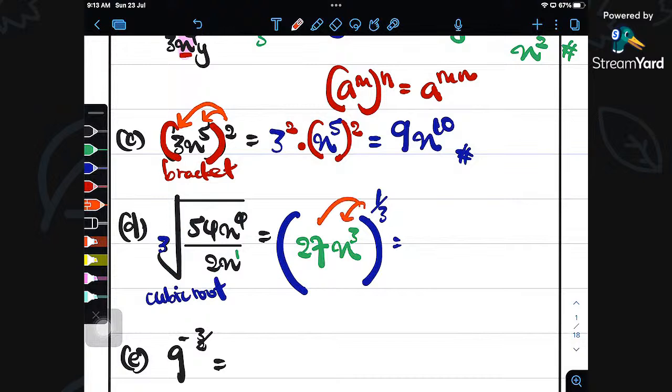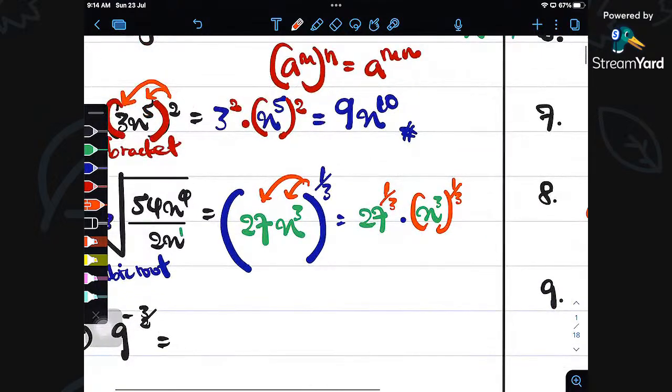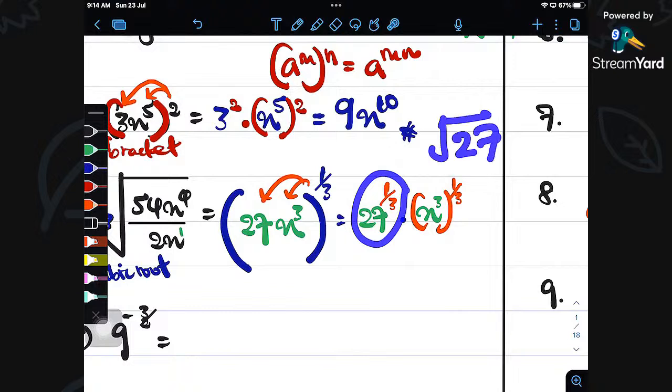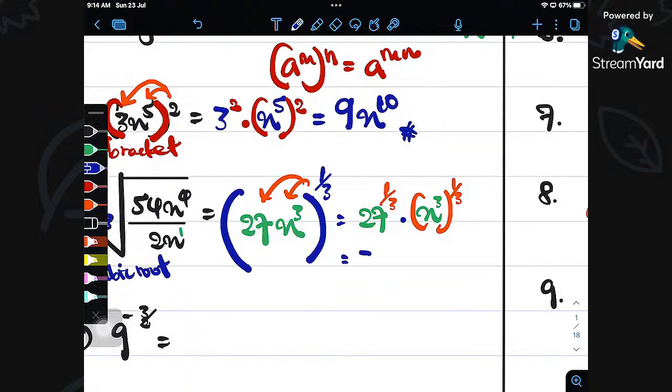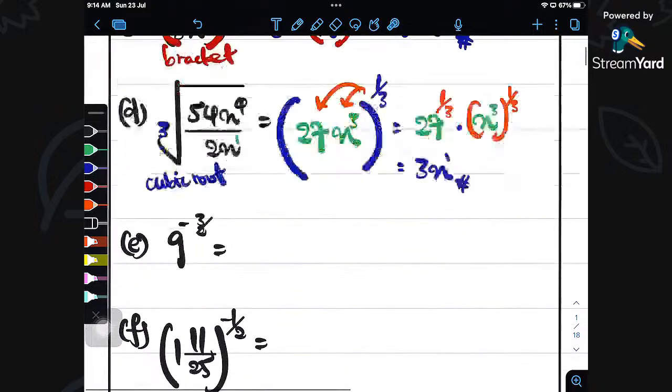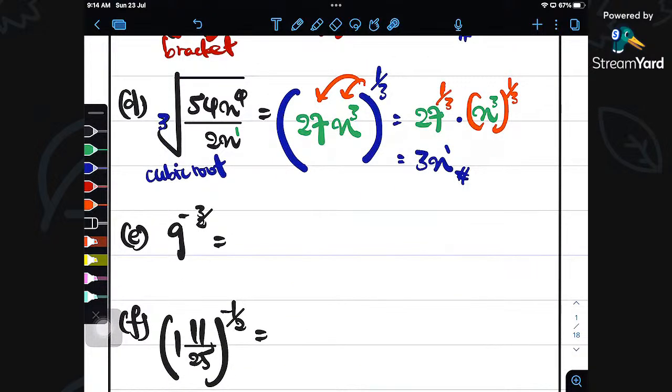Again, the same concept. This power 1/3 adalah untuk kedua-duanya. Kedua-dua variable di dalam bracket. So x cubed times with the power of 1/3. And so you tekan calculator, this one is actually cube root of 27. Cube root of 27 is actually 3. Kalau some of you have already hafal, dia akan terus nampak bahawa ni sebenarnya adalah nilai 3. So x to the power of 1 lah. That's it. The answer is 3x sahaja sebab this is cut. Tinggallah x to the power of 1. Done here. So now, question E here.